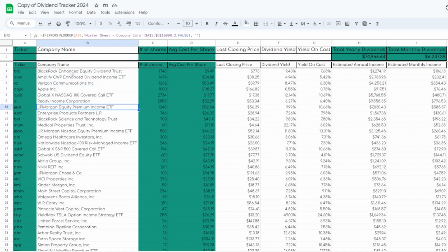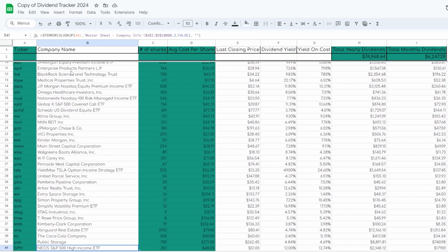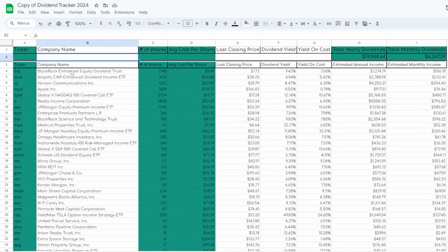So there we have it, guys. Those are 3 different reasons on why I think potentially dividend paying stocks and ETFs that pay monthly as far as dividends go could be favorable to those that pay quarterly. Now, of course, I would never purchase a different stock or ETF solely because they pay a dividend monthly versus quarterly, but I do think that it's something important to think about, especially when building out your specific strategy when it comes to dividend growth investing.